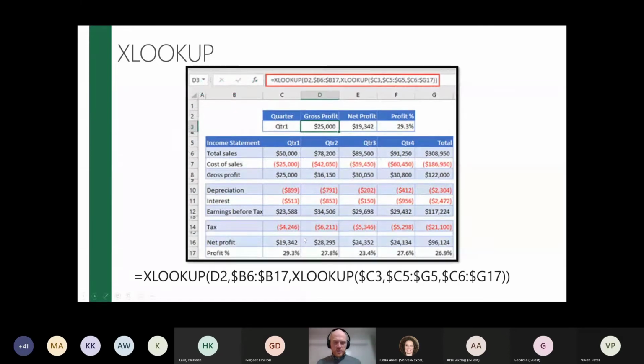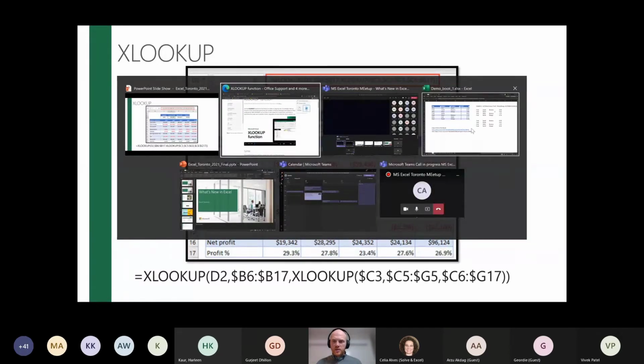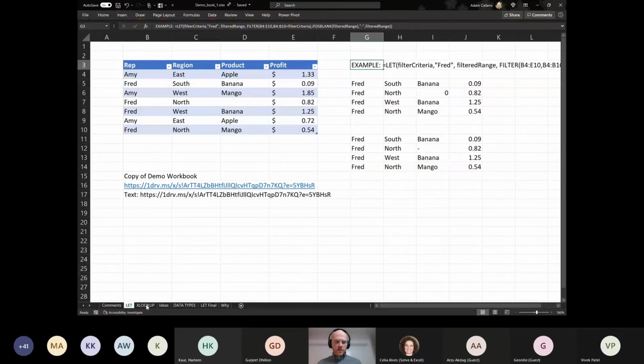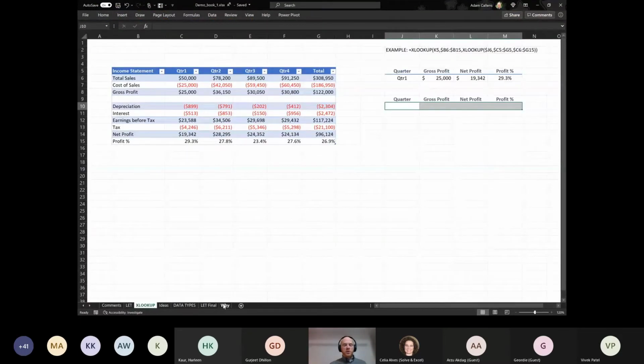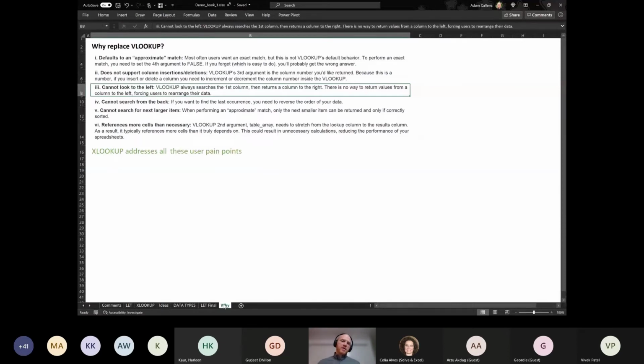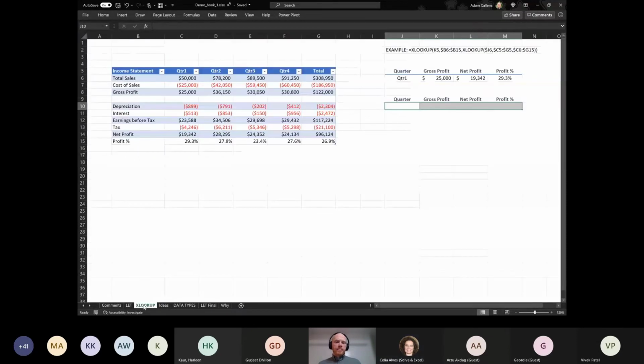Okay, so we're actually going to hop into our demo book. One thing to note, if you open this up, Joe McDade, who is a PM on our team and has incredibly deep knowledge of the product, wrote this up, so I can't take any credit for it. But he highlights here on the Y tab some of the reasons to use XLOOKUP over VLOOKUP, why the team put in this effort. So if you're curious about going a little bit deeper, these are some of his notes on it, and some of the customer pain points we were actually trying to address.